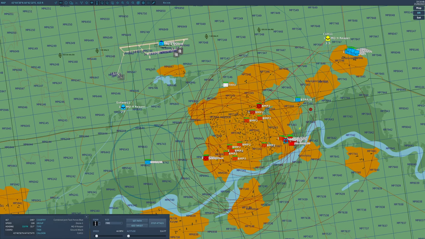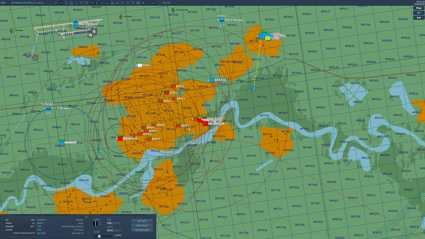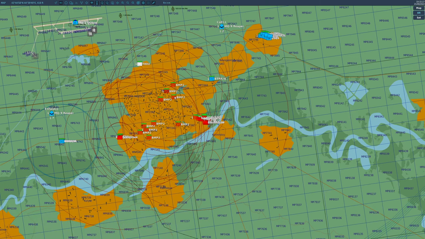Set the path. They're still marching. But yeah, once they get here, then I'm going to have them target. Hopefully they'll start aiming and firing at these guys. The BMPs here, they're not a big threat.